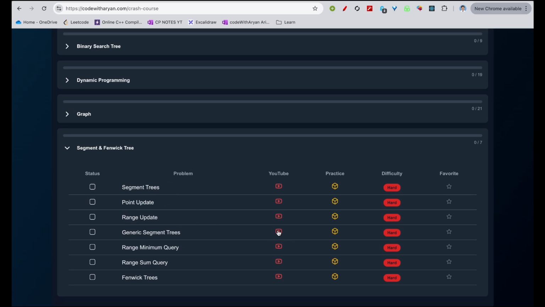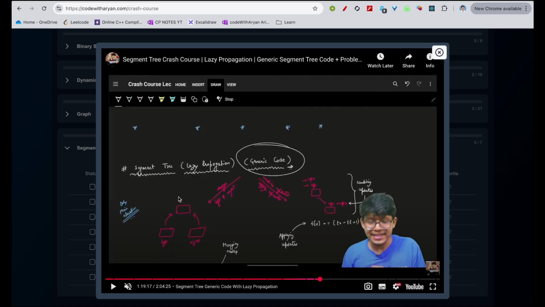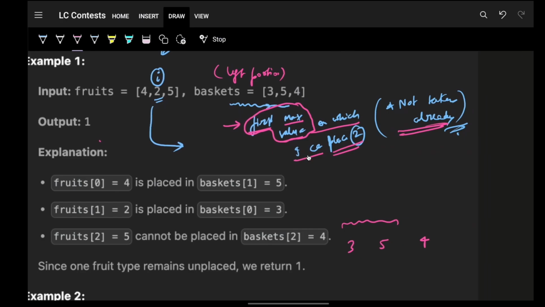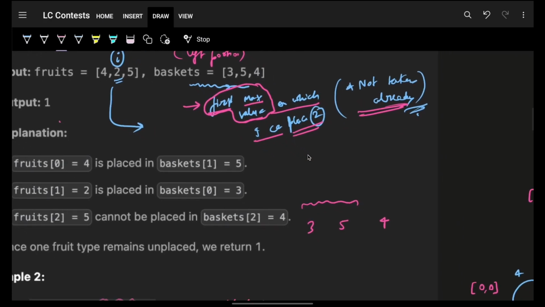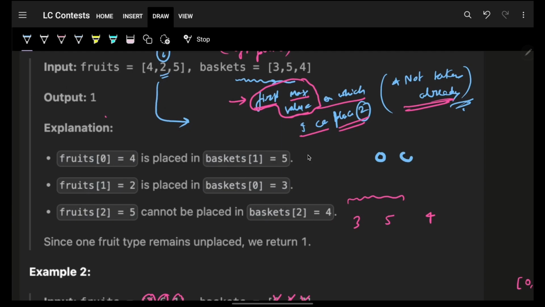Although I have shown you a generic segment tree as well, that is more for lazy propagation and such, but usually in an interview you will not be required to use it, and that's the reason people are scared of segment trees. A segment tree is nothing, it's a simple tree. That's it. Don't be so overwhelmed by hearing the word segment tree.